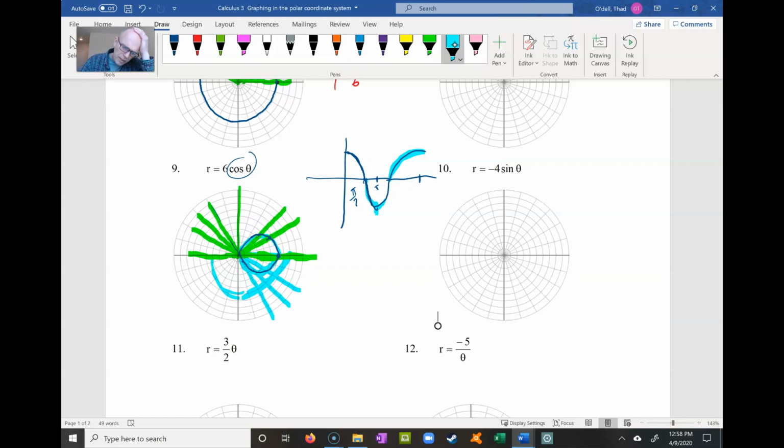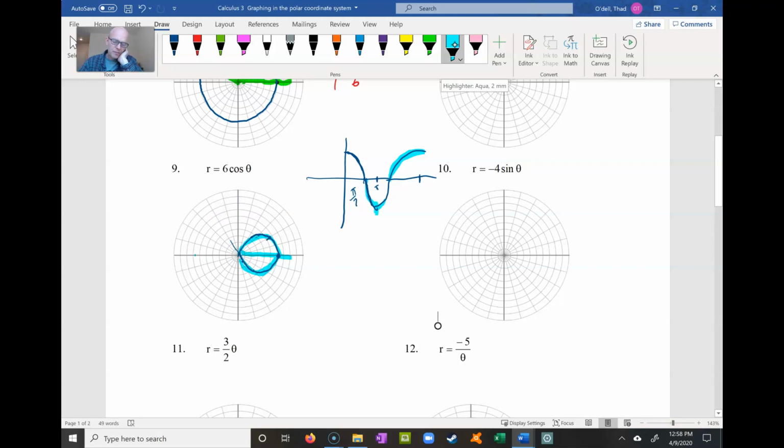So what we find out is that this r equals 6 cosine theta ends up, let's erase all the highlighting. It looks like that. But notice that this is important. What we're going to do next is that this whole entire graph was drawn just in the first 0 to pi. And from then on, it just repeats itself. So that's a kind of unique thing about that graph.